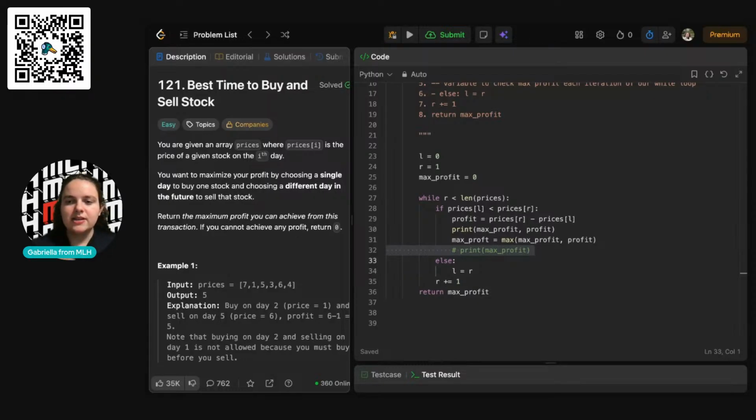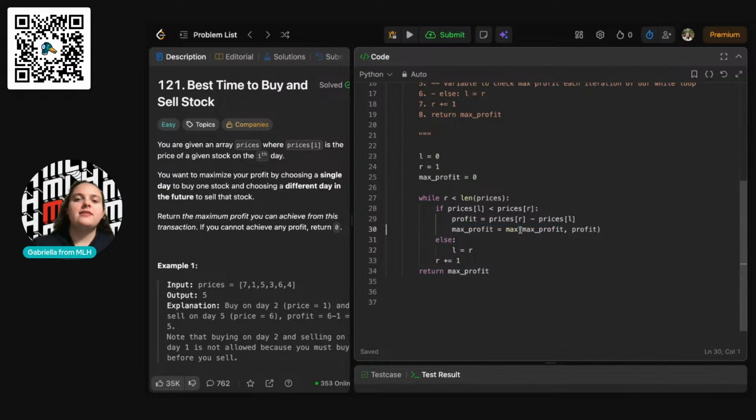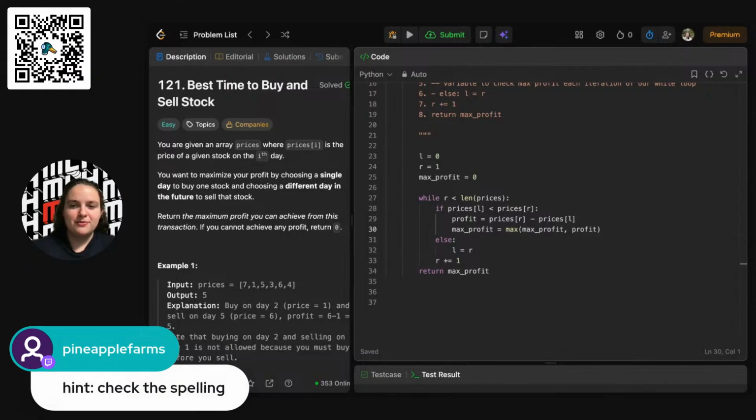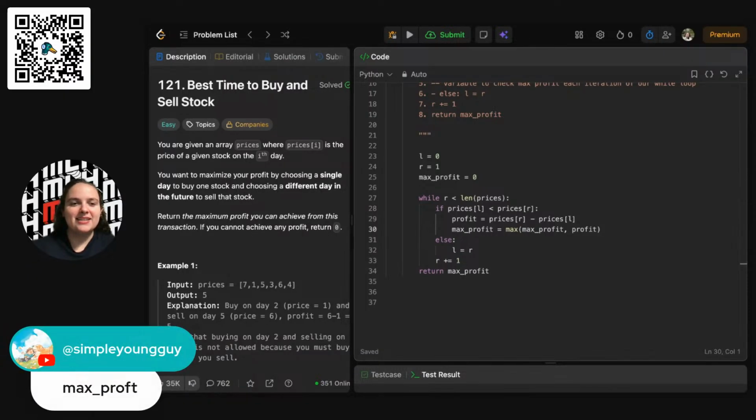Check the spelling is what one of y'all says. Did I make a typo? That's what's meant. I did make a typo, and I did not spot that. Thank you. Shout out to Pineapple Farms. I spelled it as Max Profit, no I, Max Profit.